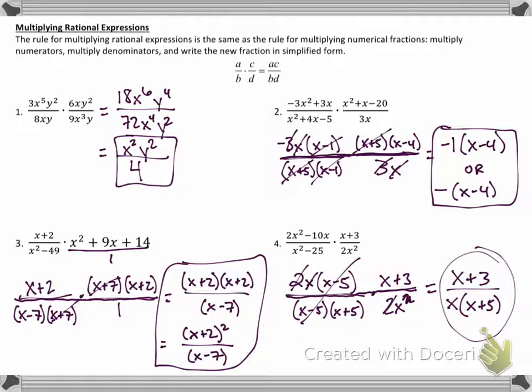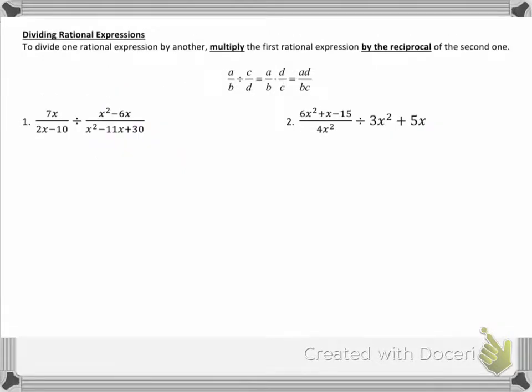But typically, at least one pair of factors will end up canceling from the problem. The last bit of this is how to divide. Now, dividing is very similar to multiplying. The only difference is when you divide fractions, and if you read the phrase at the top here, it's going to be very important. If you want to divide two fractions, two rational expressions, you change the division to multiplication and you flip the second fraction, turn it into its reciprocal.